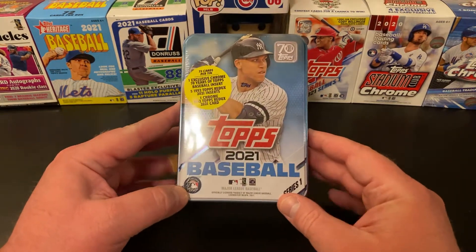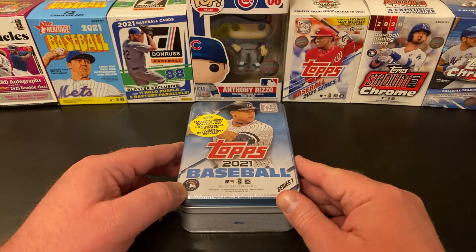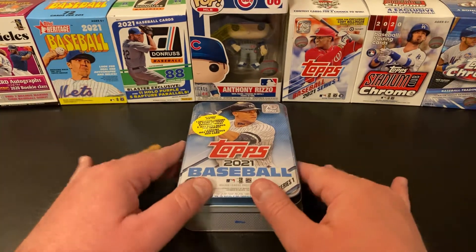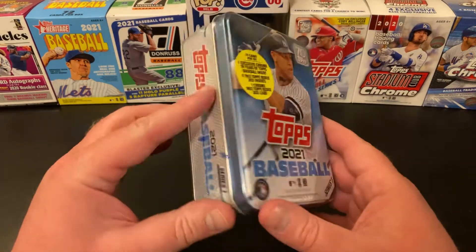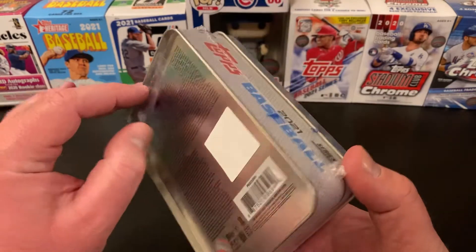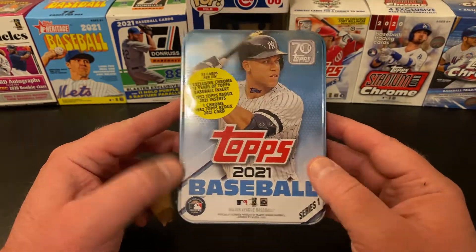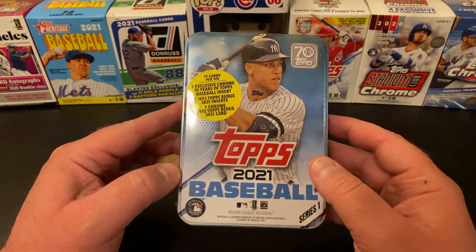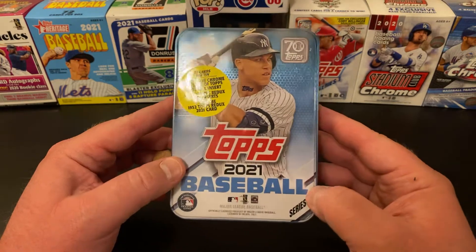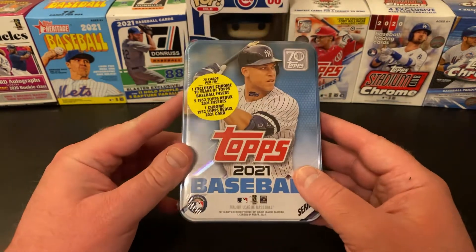I have yet to see any, but in some of the videos I've seen posted on YouTube of other folks that have found them in the wild, they're much cheaper at Target and Walmart. But you know what? That's okay — it guaranteed me I'd be able to find some, and finding cards here in the Phoenix area is incredibly difficult. So glad to have a few of these. I got four of them: Aaron Judge, Cody Bellinger, Javi Baez for the PC — I actually might hold on to that one and not open it — and the fourth is Mike Trout.